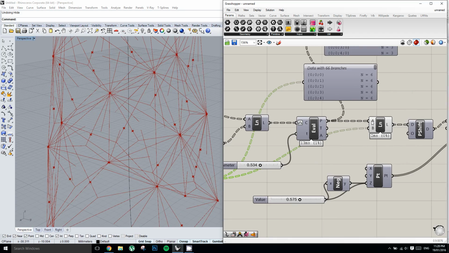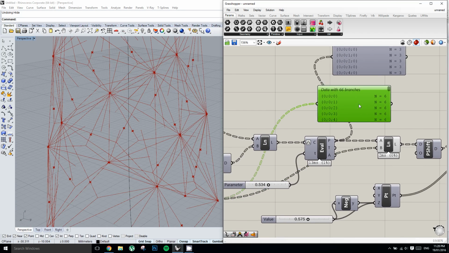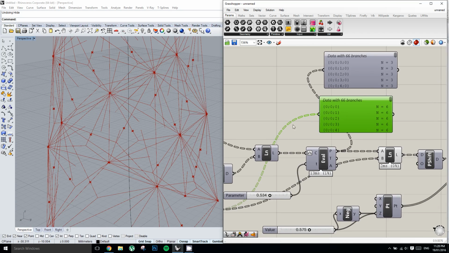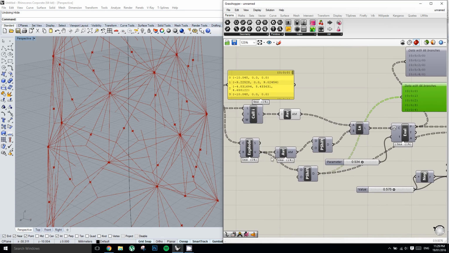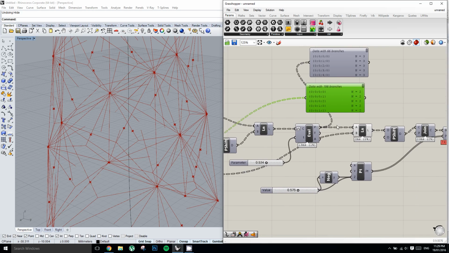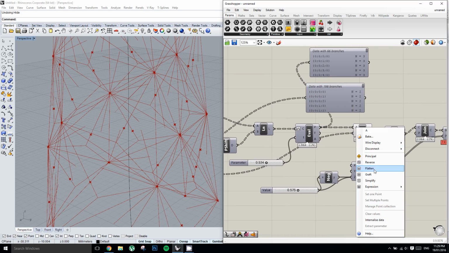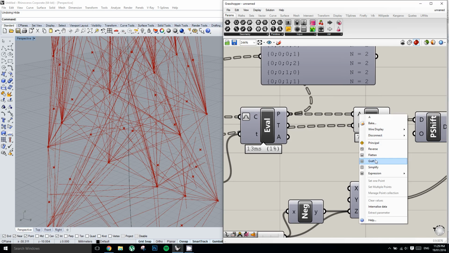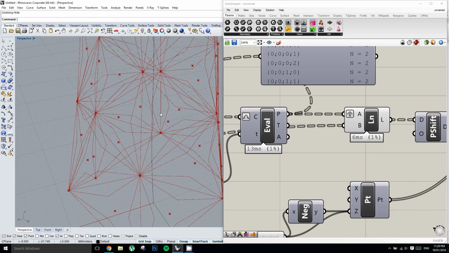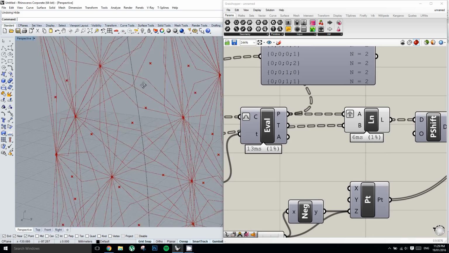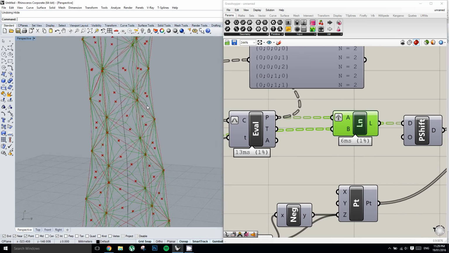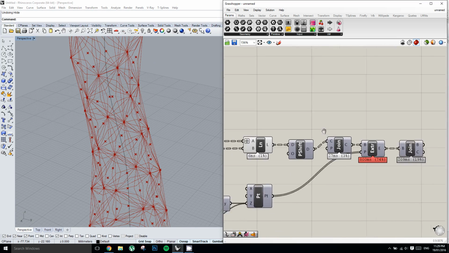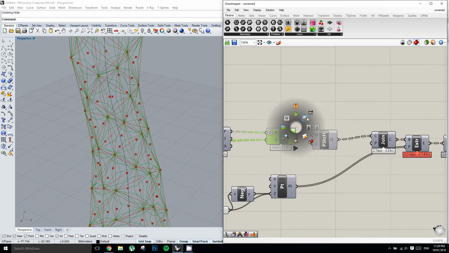Maybe instead of shifting this path over here, what we need is we need to put each of these items on their own separate list. So the way we do that is we use a graft. So we'll reconnect up our vertex value here, and we'll graft this input. And there we go. That is what we want to see. A whole lot of stars across our surface. Cool. So as you can see, data structure is really important to get right.